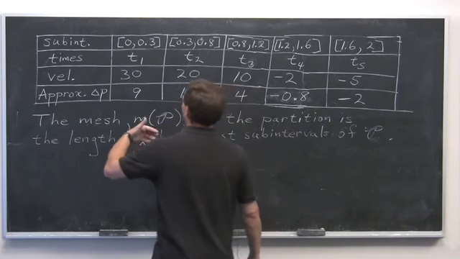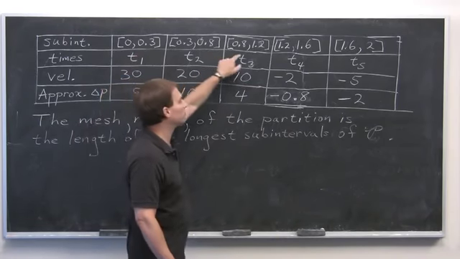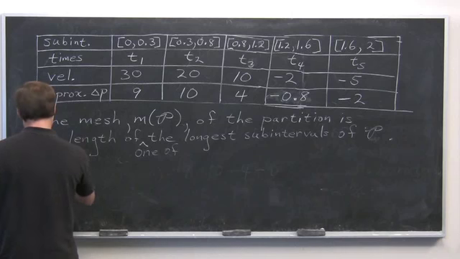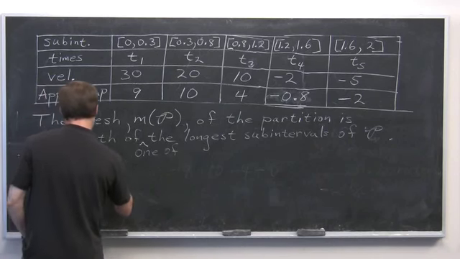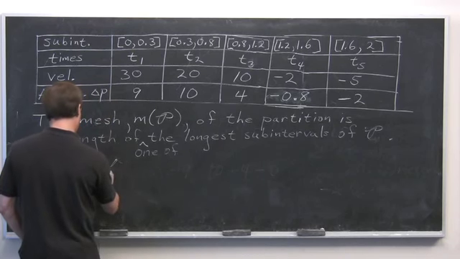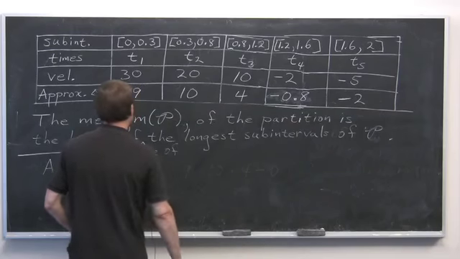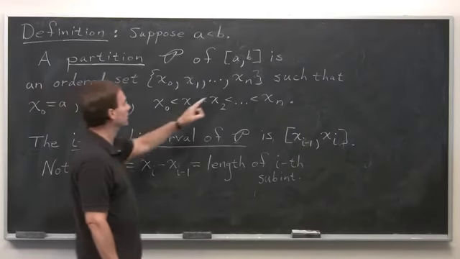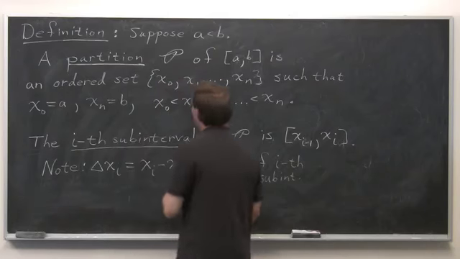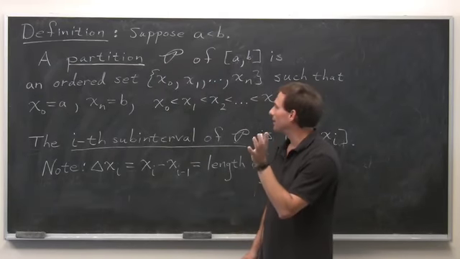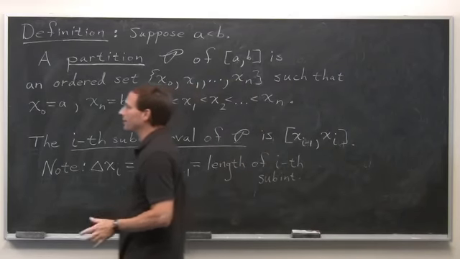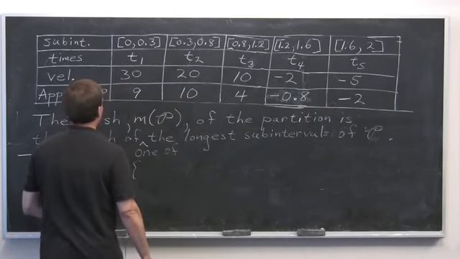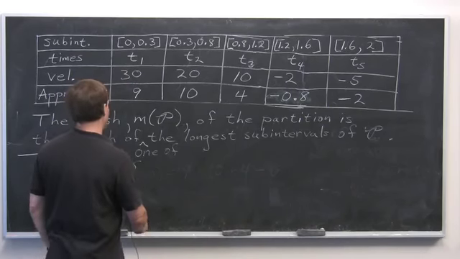We want a set of things that play the role of these times at which we were given data. That's called a set of sample points. A set S, a script S. How many sample points? We need one in each subinterval. There are n subintervals here. Our partition has n plus 1 elements in it, but the number of subintervals is just n. So we want one of these. We're going to call these sample points, one sample point per interval.